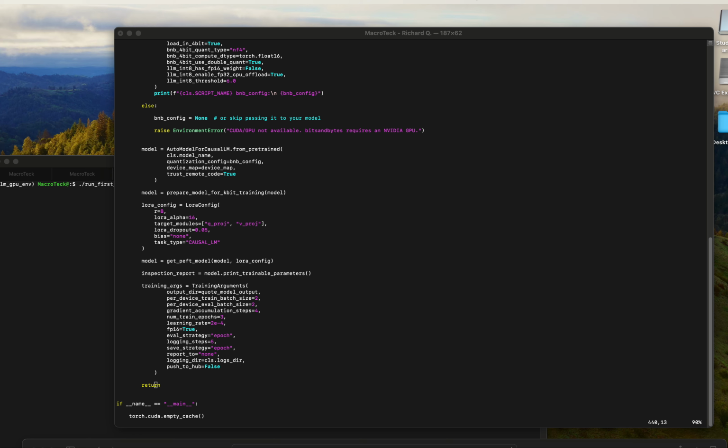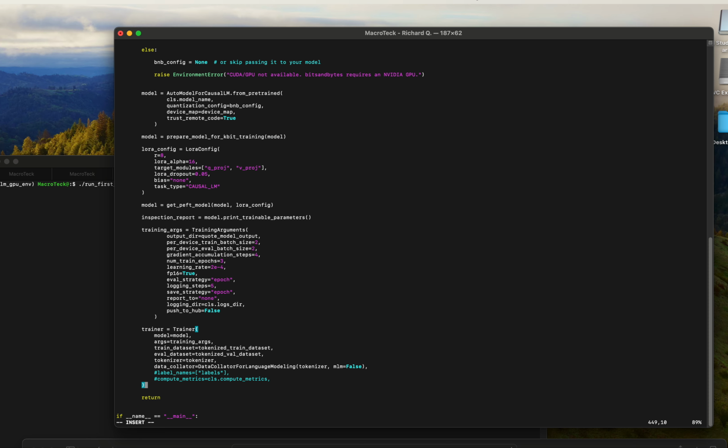Now let's initialize the trainer. What this line does is create an instance of the Hugging Face Trainer class, which is just a high-level training loop wrapper for fine-tuning or evaluating models.